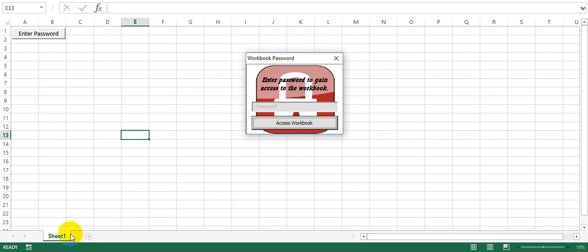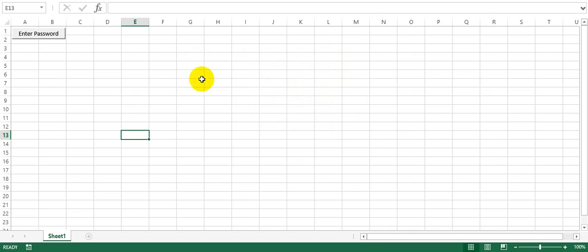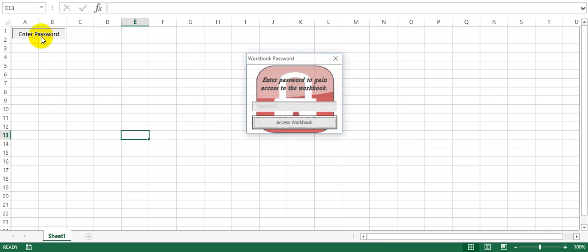All the sheets were hidden, and it brought us right back to the password page. And again, like I said, I've got it set up to where if somebody closes that, you can bring it right back up with the button and type in the password. You can make this case sensitive, or you can make it where it doesn't matter.